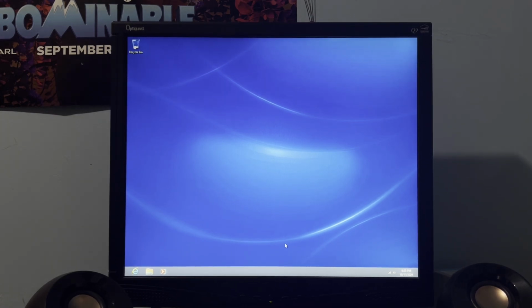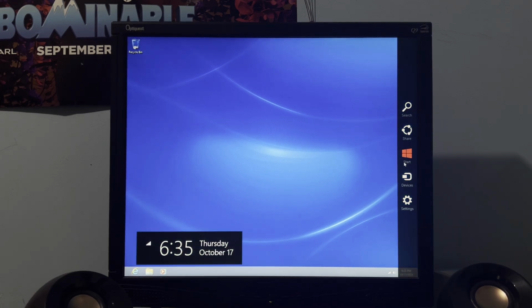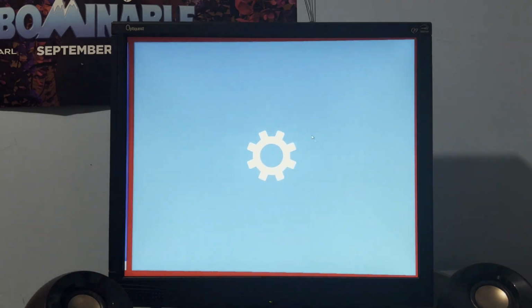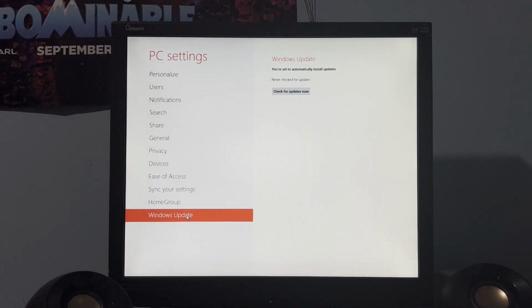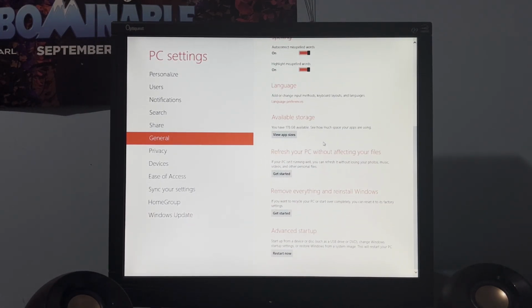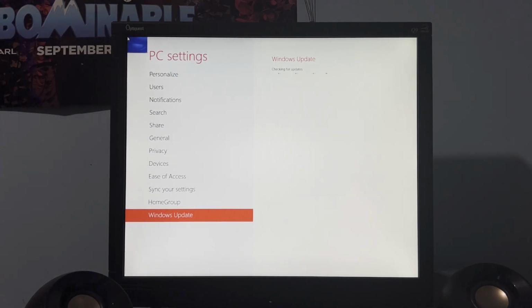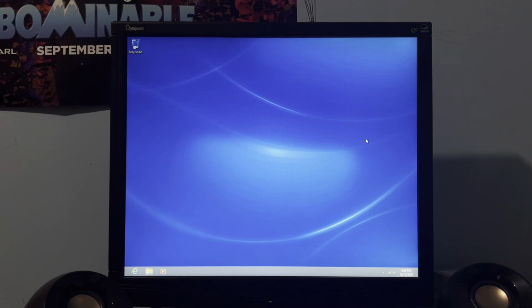Here's the desktop, which is pretty similar as before, but there's no start button, and that's because Microsoft planned to make this a more touch-friendly OS, and well, guess how that went? Horribly. All right, and it looks like the build is still activated. Okay, refresh and remove everything. All right, perfect. So yeah, I think we're good to go here.